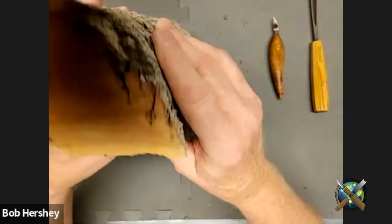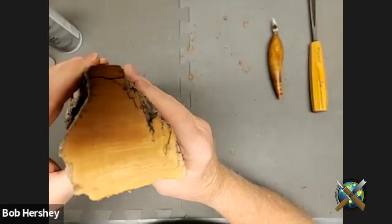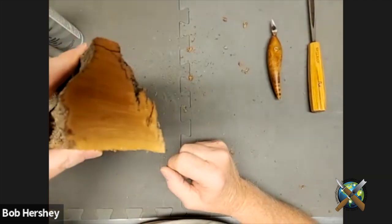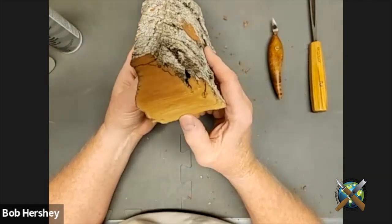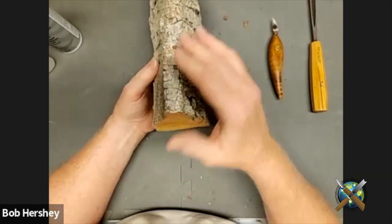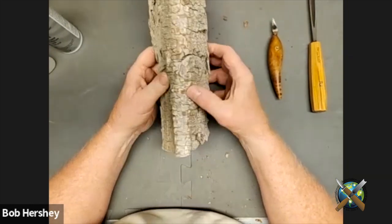This bark, if you can see it, these layers, those very small microscopic layers, are actually like growth rings on a tree. So if you were to count them, which would drive you crazy, but a piece like this could easily be 200 years old without any trouble.